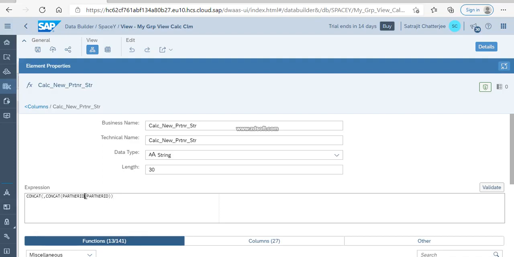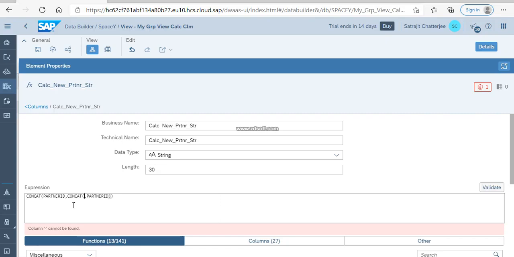Okay, column cannot be found, no worries.